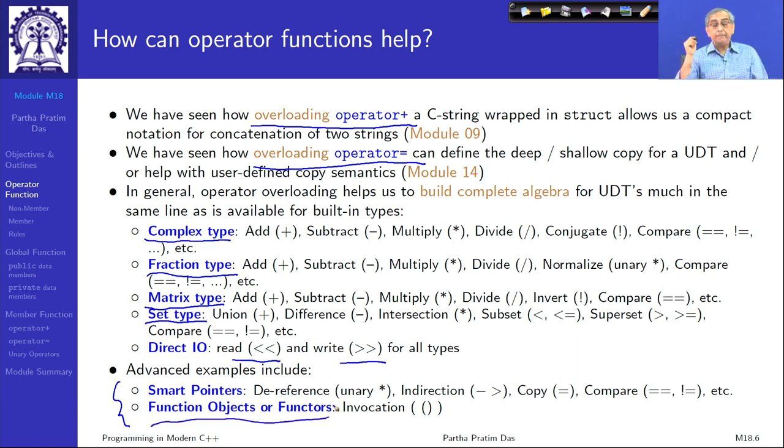And very interestingly, we will talk about function objects or functors. These are objects or these are classes where the function call operator itself is overloaded. So, we know that functions are as defined and you can use the name of the function and call it. Have you ever heard that you can have a class so that its instance could be used to call a function? The instance itself will be calling the function, not a member function, but that itself.